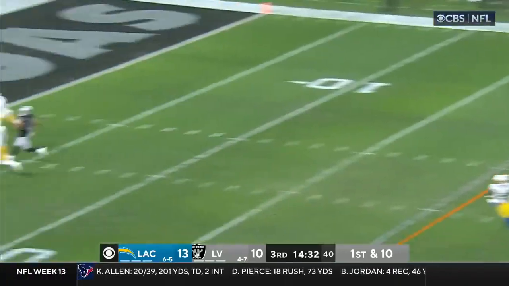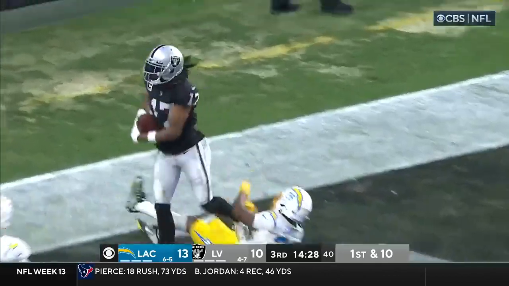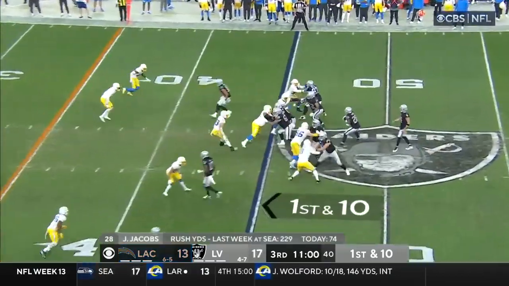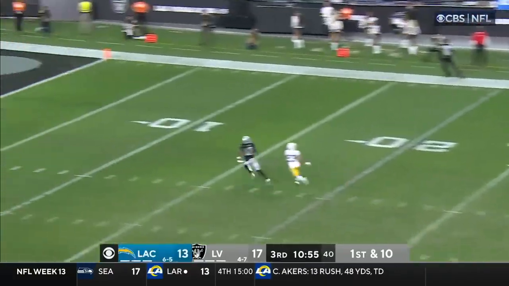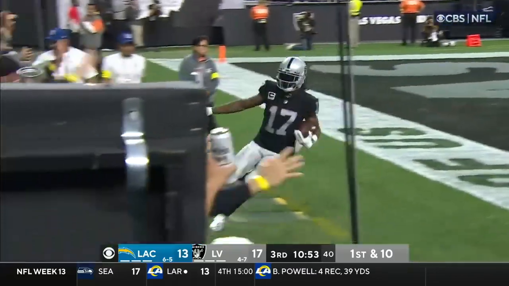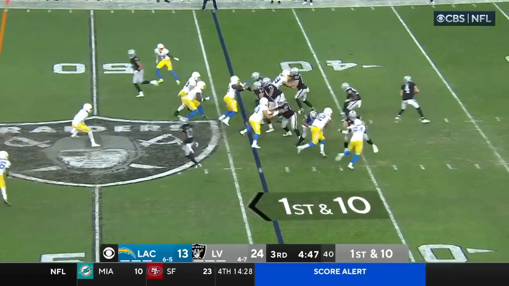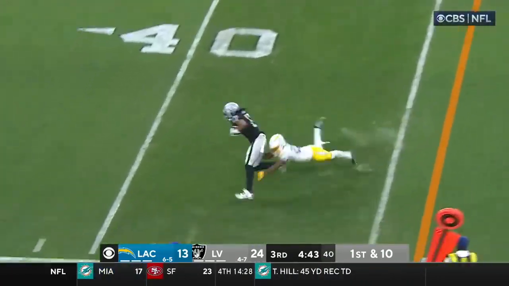Carr gonna go for it all to the end zone. Caught in the end zone. Davante Adams, touchdown. Zone, and he is feeling it. Flea flicker. Gonna throw it deep. Has a man open. Davante Adams, touchdown. Zamir White still in there. Play fake to him. Carr got Davante Adams.